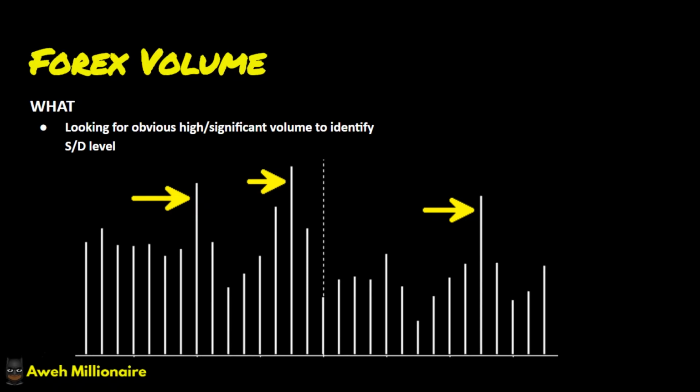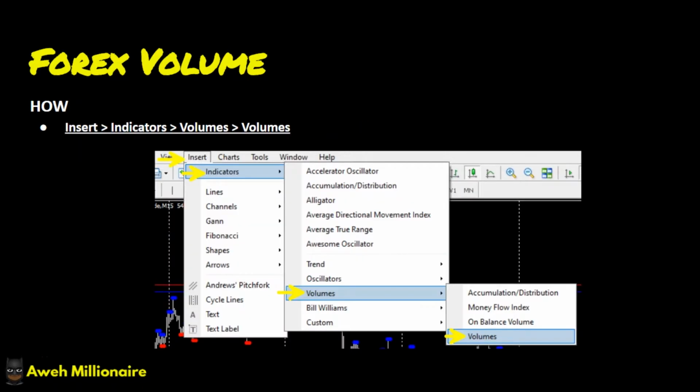This is exactly what we're going to be using. It's very simple. It's very key, very simple. Like there's no two ways about it. High significant volumes. Now, how to insert the volume indicator on your price chart is very simple. You just simply click on insert indicators, you go to the volumes option, and then you click on volumes again, and you simply use the default settings. Okay, you can change the colors to whatever you want, but in terms of the numbers and the settings, it's the default volume that you find.